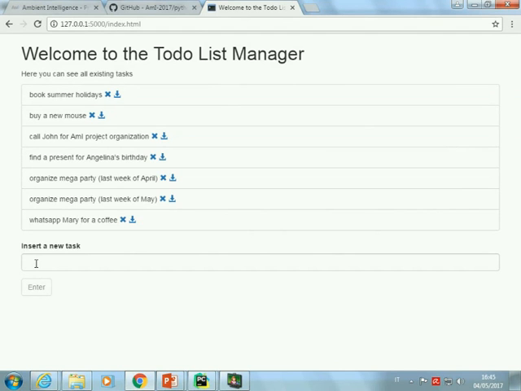So right now, we have three players. We have the button, the icon, that reacts to the click event. We have the text that needs to be copied. And what is the text? It's the content of the list item. And third, we have the input element that is the destination of the copy. So we have three unrelated elements that need to be connected by, or worked with by, our event handler. The first one, the button, is just for registering the event handler, for triggering the event. I want to do something not when the user clicks on the name, but when the user clicks on the link, on the icon. So we register the event handler on the icon.